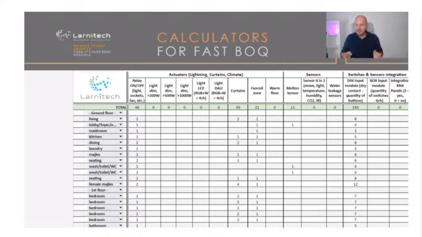It means that you will need to spend these 3 days trying to understand what is in this room. Will there be some lights, or maybe blinds, or maybe not? So you will spend quite a lot of time. But this one helps you to get a Larnitech quotation, just our part of the quotation, very fast. For a villa, you can make it within 5 minutes, for example, because you just change room, another room, another room, and then it automatically offers you what should typically be in this room.